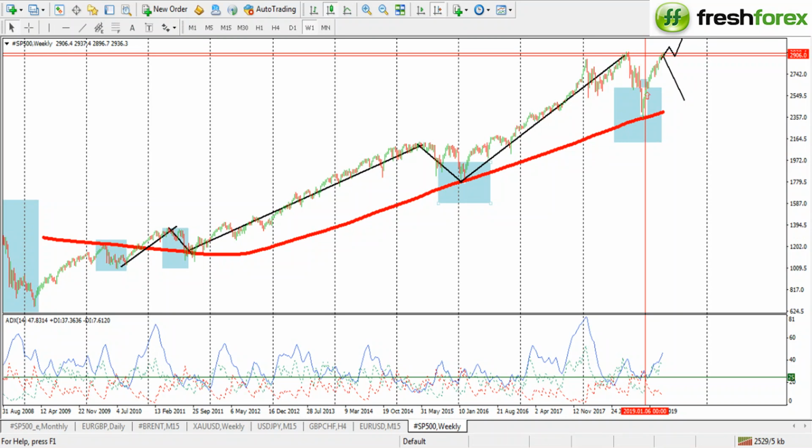So we expect SP500 to gain value. We expect it to still gain. This group of companies should continue gaining at least for some time. And as long as the price does not break below this indicator, this should be a dynamic support. It was a dynamic support before, and even in the future, we expect it to be a dynamic support. So that should push price even higher.